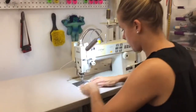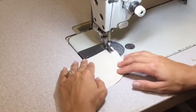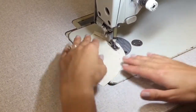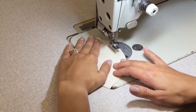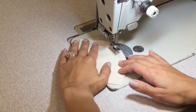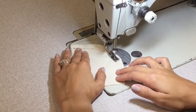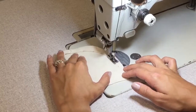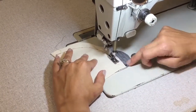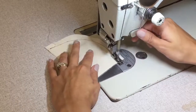We are threaded up here and ready to start sewing. You can do a few back stitches just to lock it in with any of these techniques we're going to cover today. Now as we're sewing, you may need to lift the presser foot a few times to continue this curve. That's okay, but make very small adjustments because we really don't want that curve to look jagged — we want it to look smooth. So as we're turning, we're just going to keep lifting the presser foot and adjusting the tiniest bit.